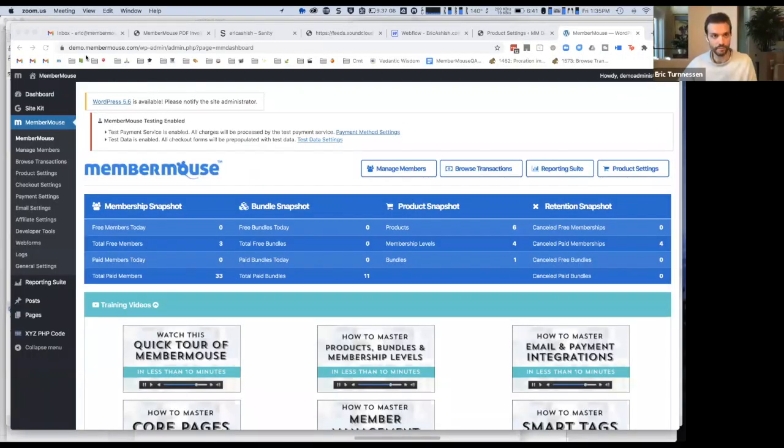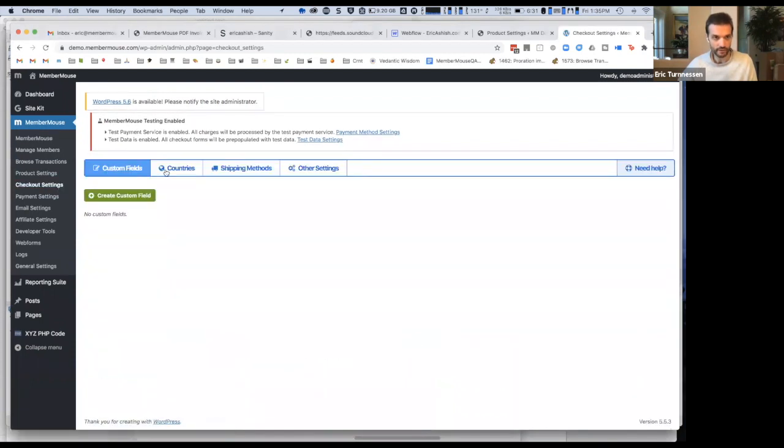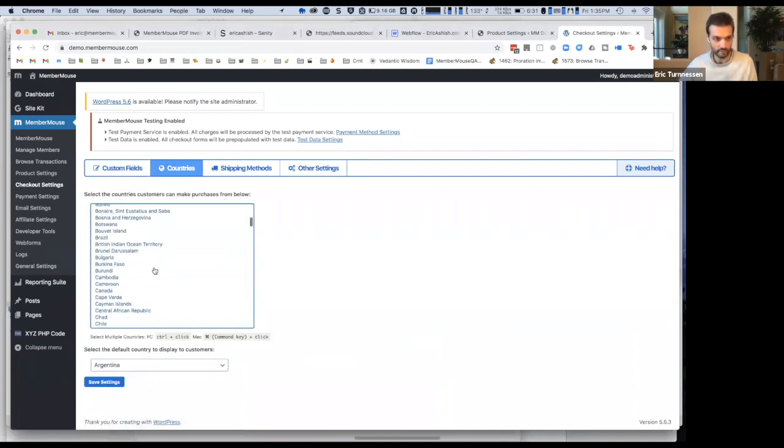This is your preference, how you want this to be done. So you go to checkout settings, click on countries, and currently I have all of them selected, but your setting is that you only have United States selected.